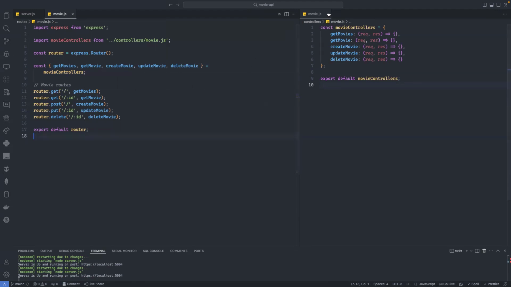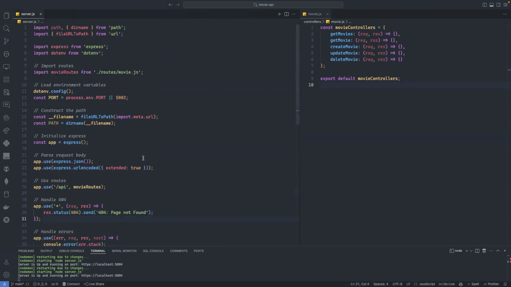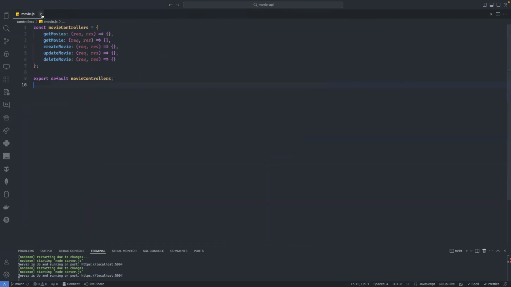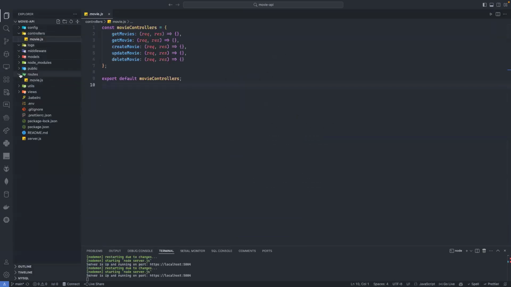Okay, that's fine. Now my job here is done. I don't need to do anything else here actually. So let me click this one. In my server here, I already import my API, which is good. I don't think I will need anything here. So let me go to my controller and try to finish my controller first.